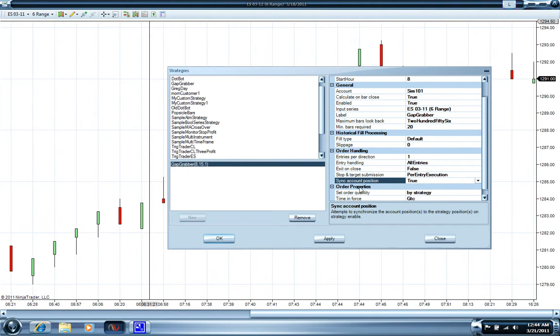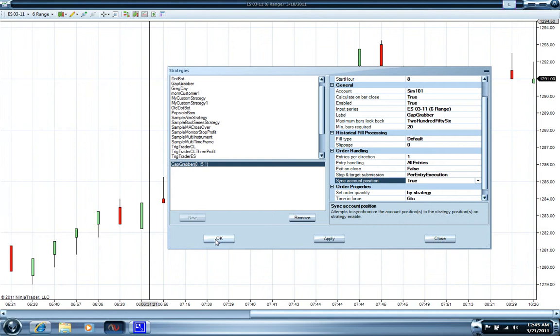So with syncing account position set to true, when the strategy is put on, it will automatically get you in the right direction and in the right amount so the trading strategy and your actual account are synced. So say if it's long, it'll make your account long too. So everything comes out perfect. Now the last thing you need to do is come down here and click OK. This will put this trading strategy on your chart and get everything going.